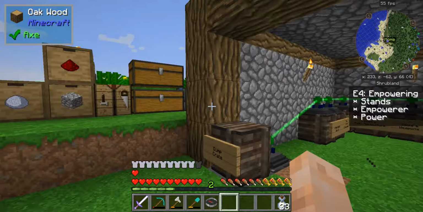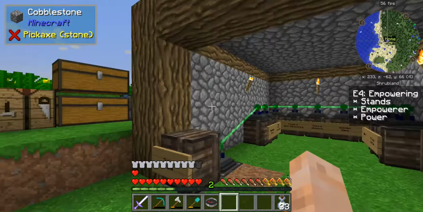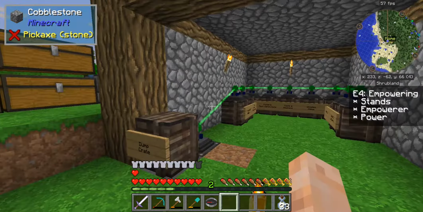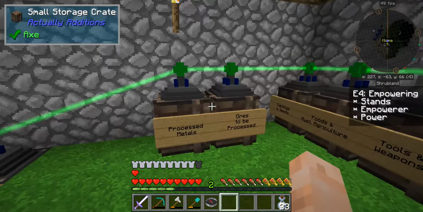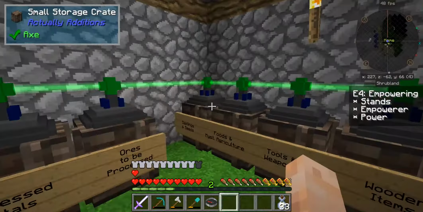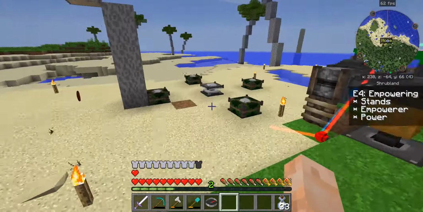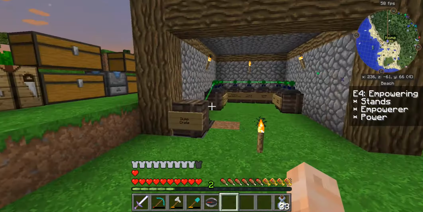So now what I can do is I can go through. I can set the lasers up for the crates like those. Move those into here. Not the crates, with Actually Additions, what do you call them, drawers. So I can move those in here. I can get some really cool stuff going. And then I just drop everything into here once I get all the filter sets. So that's going to take a little while to do. So I'll do that between episodes. But for now, you've seen how it works. We'll come back and do empowering later since I really didn't need it this episode. Just totally screwed that up.